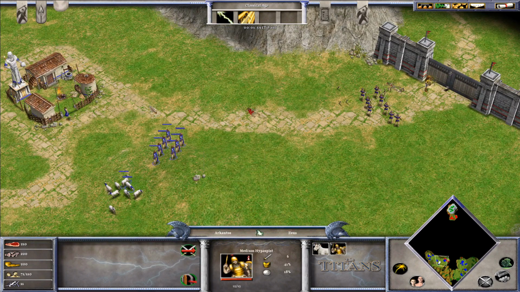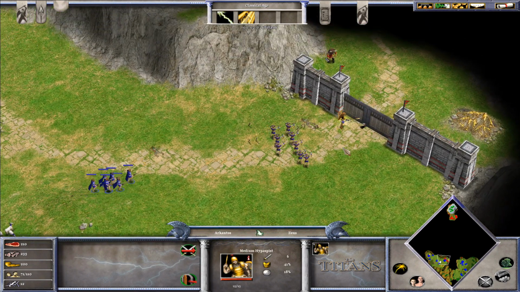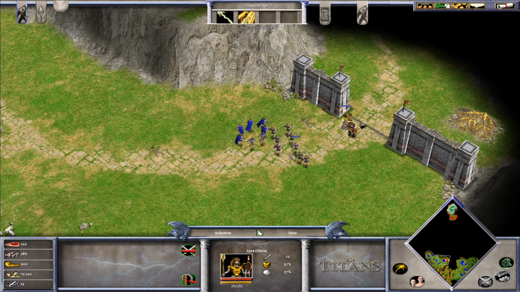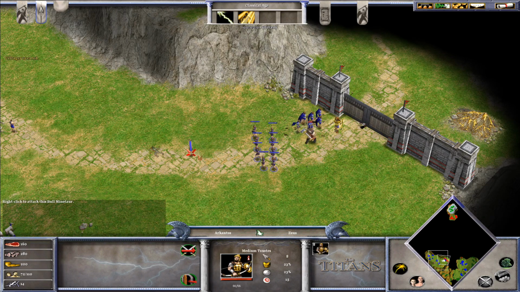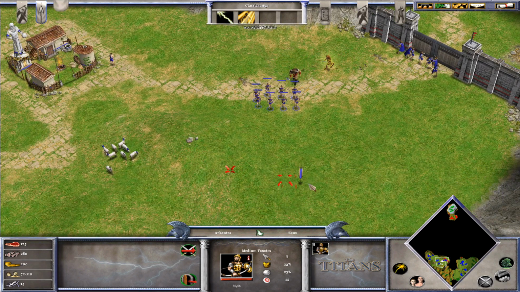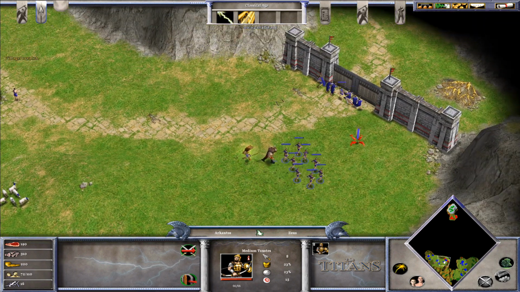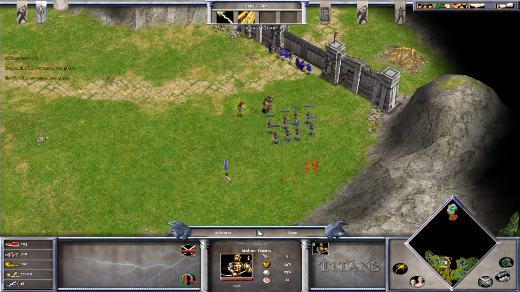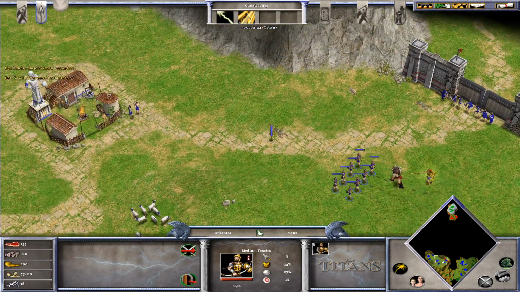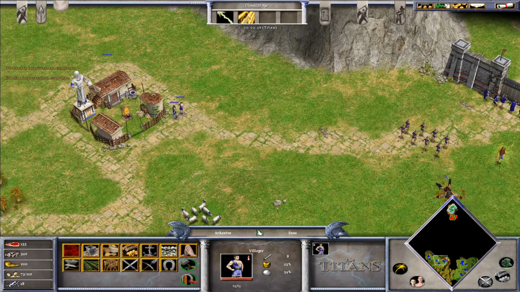Now, with that, we can move our ones forward. Oh, there's a Minotaur. Ajax, hit it. Come on, Ajax. As long as you're moving, it avoids the Minotaur hit. If they ever make an AOM 2 or something like that, they need to fix that. Anyway, for that, it's good.